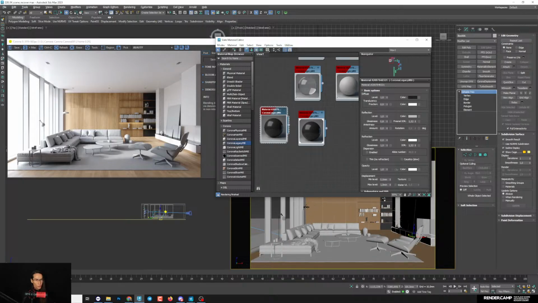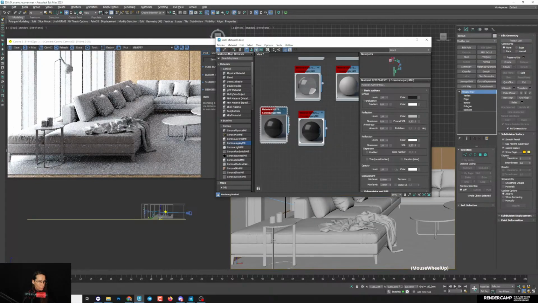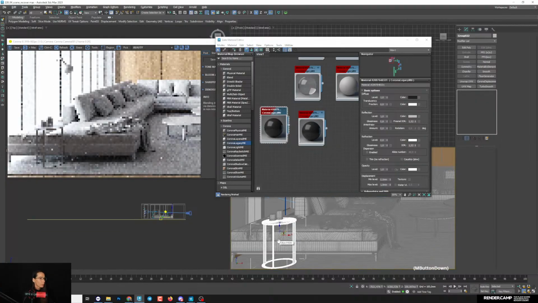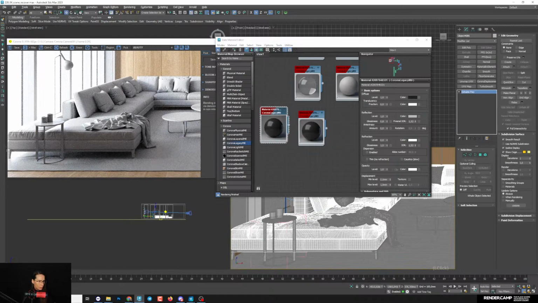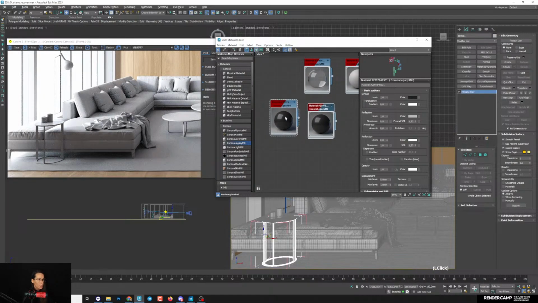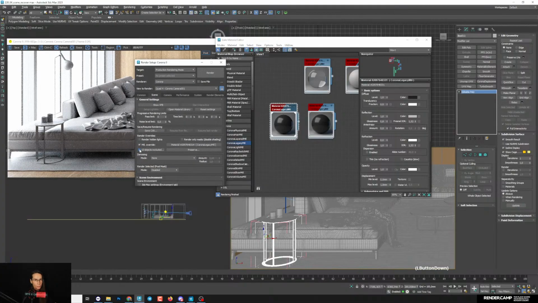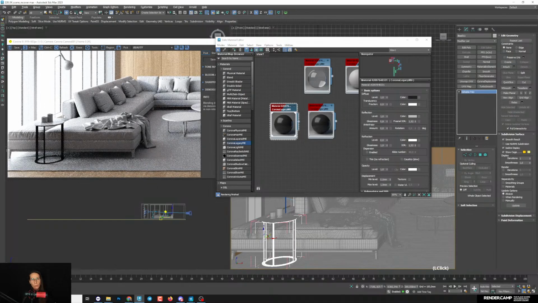I probably won't touch the lamps yet because there is original material. Maybe we won't need to change it much, so probably I won't do it now, but for the tables we need it. So open the group if you have a group and assign new material, and don't forget to exclude all the objects that you assign material to, otherwise you won't see it on the render.